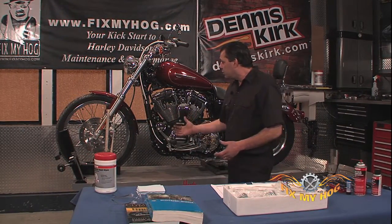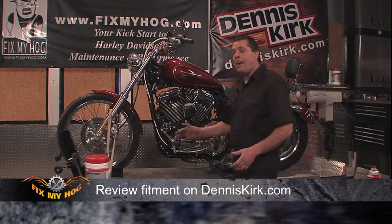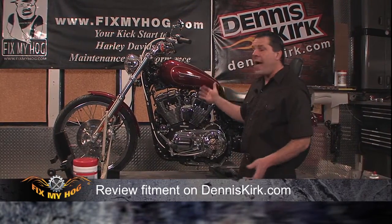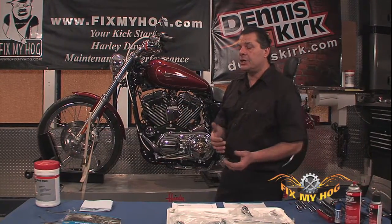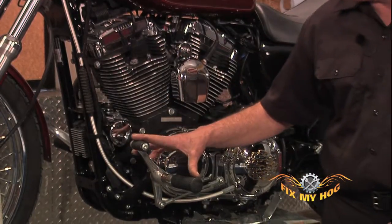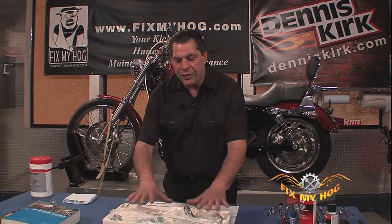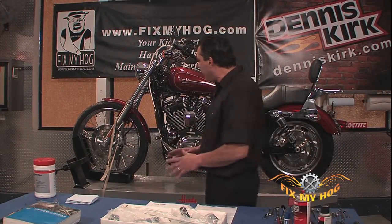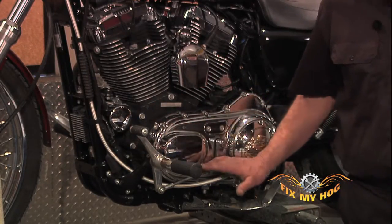If your motorcycle's built with forward controls and they're operating properly, whether you have the factory exhaust or you've upgraded to some type of aftermarket or performance exhaust, if they're operating properly now, they will operate properly with this kit. It's a direct chrome fitment to replace the factory controls.